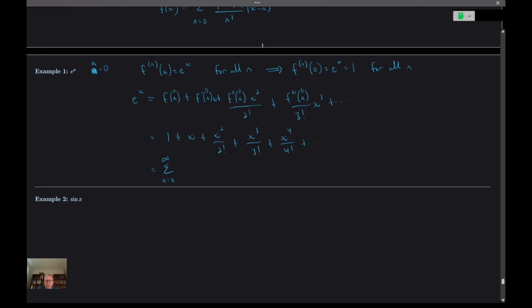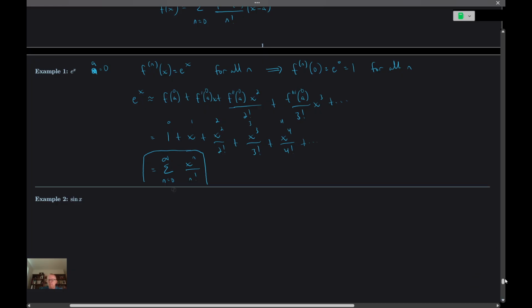And just imagine, we have the 0 term, the first term, the second term, the third term, the fourth term. So just say the third term, we have 3's all over. So we could write x to the n over n factorial. And so this is going to be our Taylor series for e to the x.